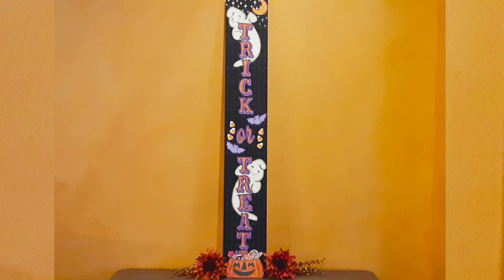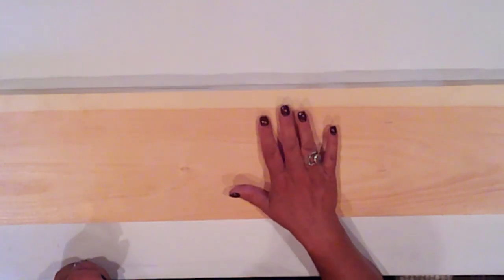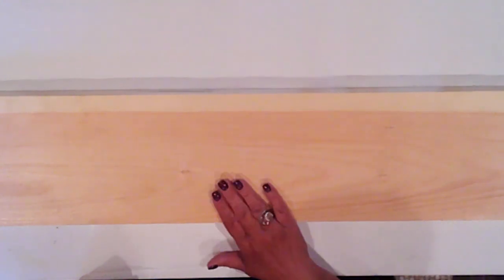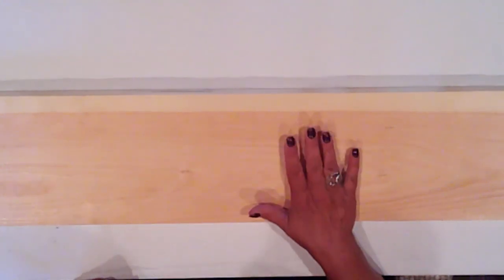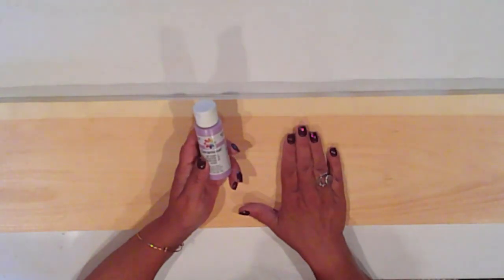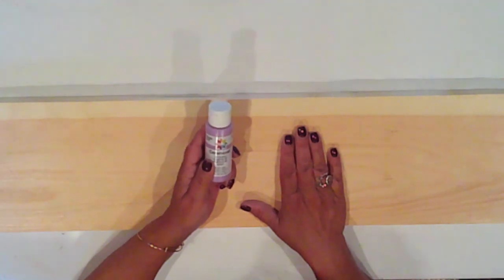Today I'm making a Halloween porch leaner for a friend. I have a piece of wood that measures 8 inches by 48 inches. She'd like it to say trick or treat, so I'm going to do a negative stencil effect. First, I'll paint the center of the board with Ceramcoat acrylic paint in GP purple. That's where my lettering will go.